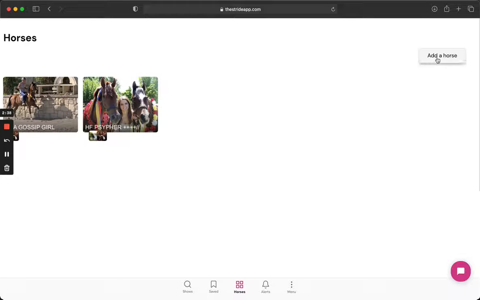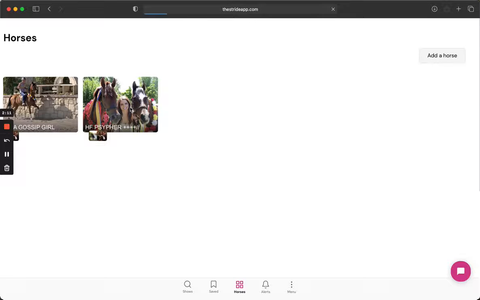So you can keep adding as many horses as you need. Like I said, some will have 1 to 20 plus horses listed here. That is not a problem. And you can have as many horses listed in here as you want, whether they are showing in the upcoming show. So hopefully that makes sense. For example, let's say this horse is the one that is showing, but this one's not. They can both stay in here.